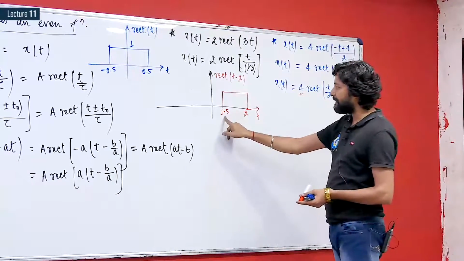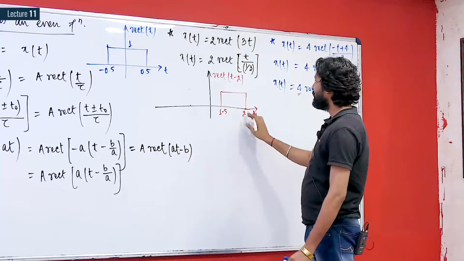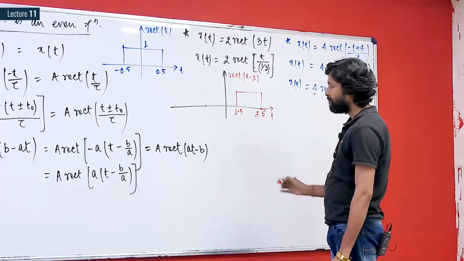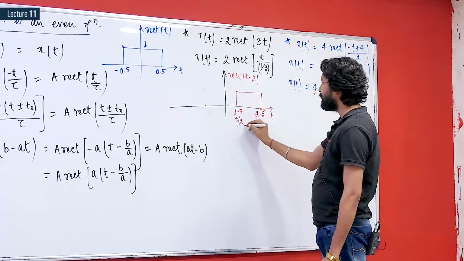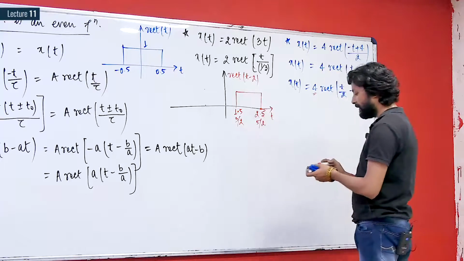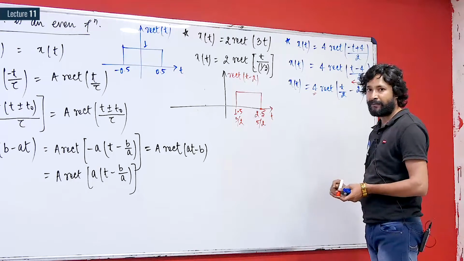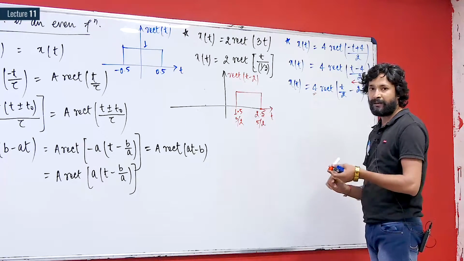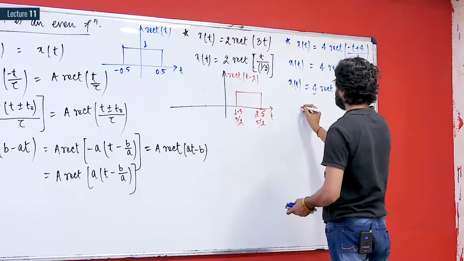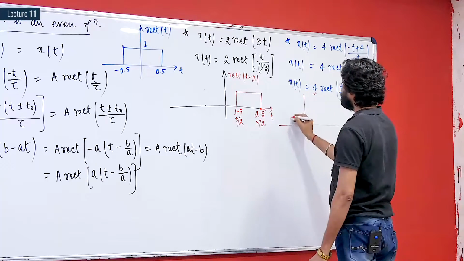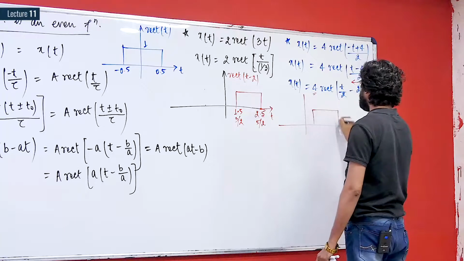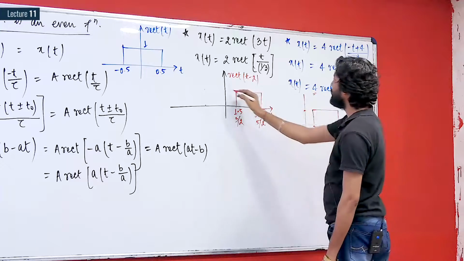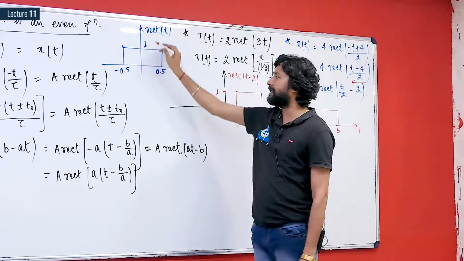So, when you divide these limits by 1 by 2, what is it? These limits are actually 3 by 2 and 5 by 2, since you shifted this function by 2, and you are now going to divide these limits by the scaling factor alpha, that is 1 by 2. So 3 by 2 divided by 1 by 2 will give you 3, and 5 by 2 divided by 1 by 2 will give you 5. So we can now plot the signal that exists between 3 and 5 for time t with value 1. Here the value is 1, as the value of the unit rectangular function is 1.